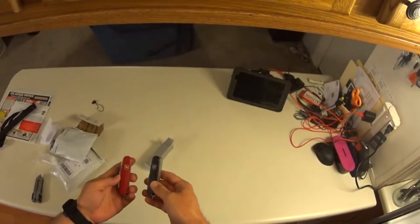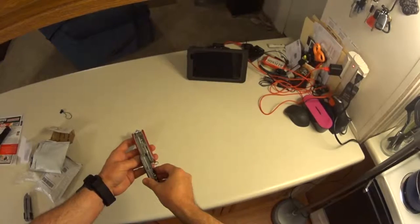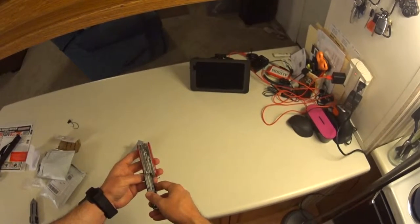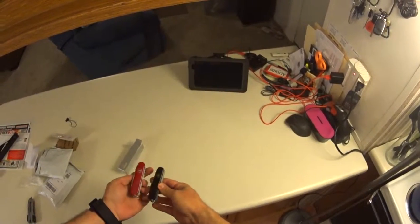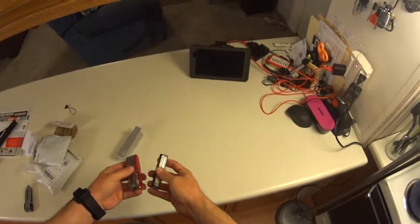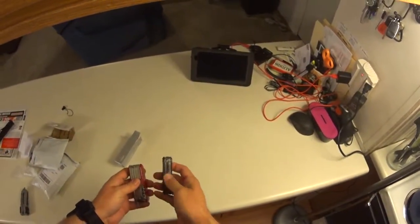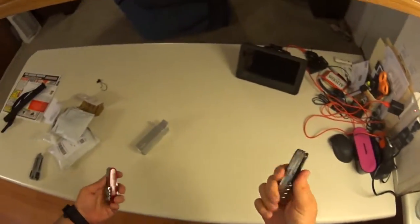And just kind of showing you the difference in its size. So this one's almost two of these, basically. It's like double the size, or almost double the size, just shy of double the size width-wise. Of course they're the same this way. Same scales and everything. As far as weight goes, yeah, this one's a lot heavier, no doubt. I mean, you can feel it. It's noticeably heavier. This is almost nothing. You can throw this in your pocket and you wouldn't even know it was there. It wouldn't be a big deal.